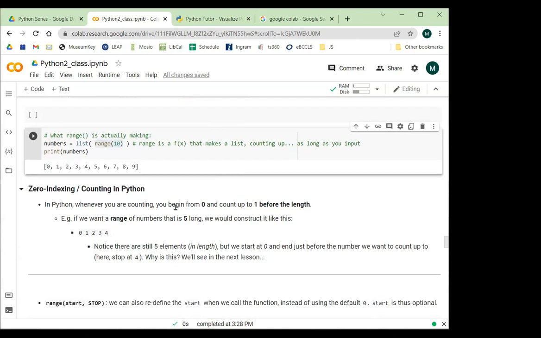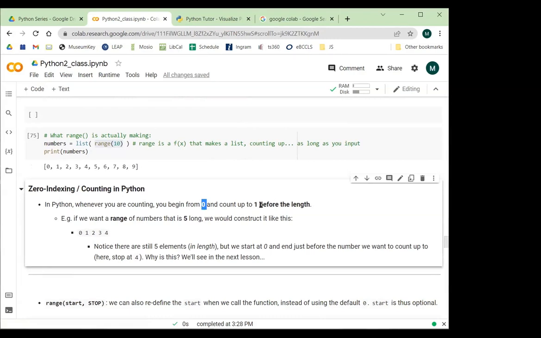And this is something that, if you haven't done any type of coding, is going to be totally new to you. If you've done some coding, you might have seen this. In most coding languages, when you count positions or count elements in a list, you almost always begin at 0 instead of 1, like we usually do in day-to-day life.